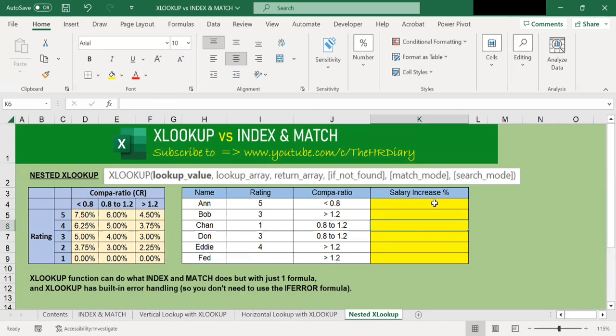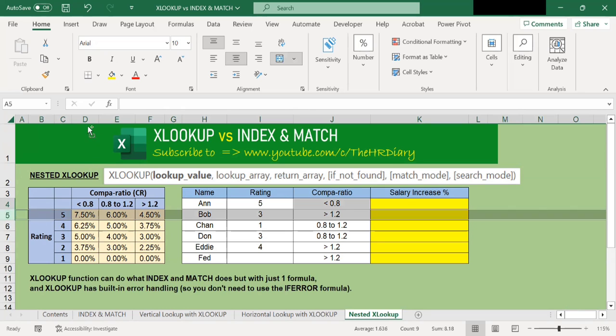First, in this cell, I want to find out the salary increase percentage for employee N, who has a rating 5 and a compound ratio of 0.8. I can see from the table here, rating 5 and compound ratio less than 0.8.